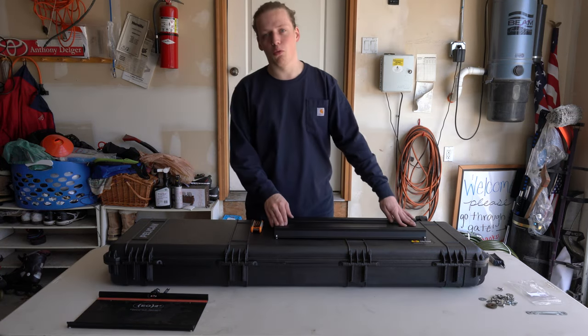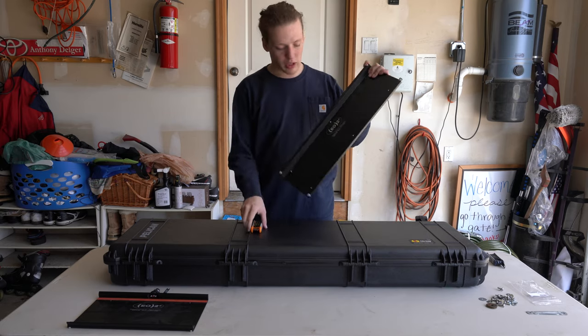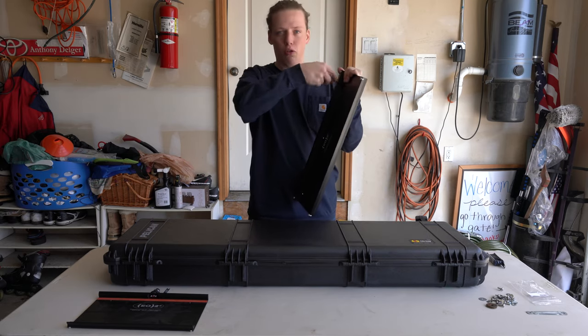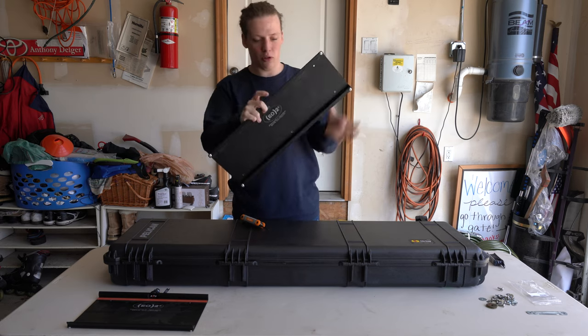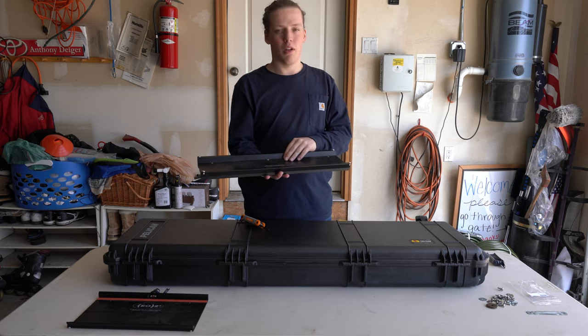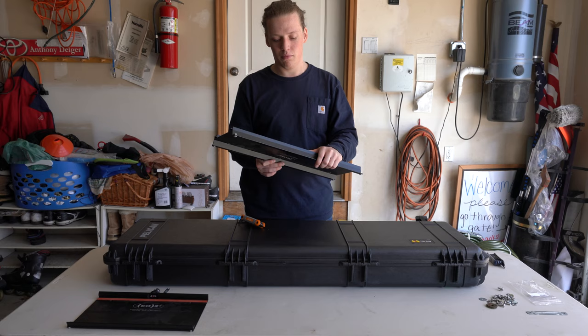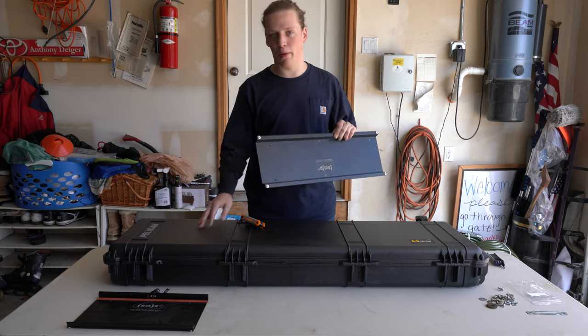So to make these work with the roof rack, I did have to do a little bit of modifying. I had to drill a couple holes so that you could tighten the bolts through the hole. And then I'm going to cut part of this rail off so then it sits a little more flush on the roof rack and gets a little lower profile for this Pelican case.